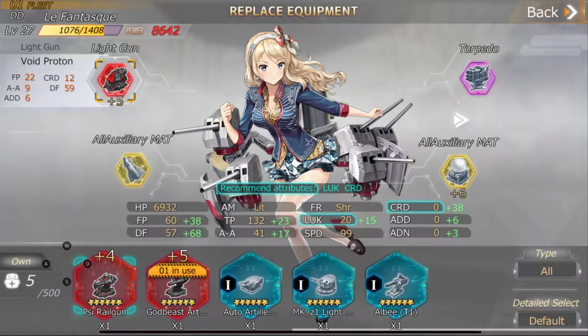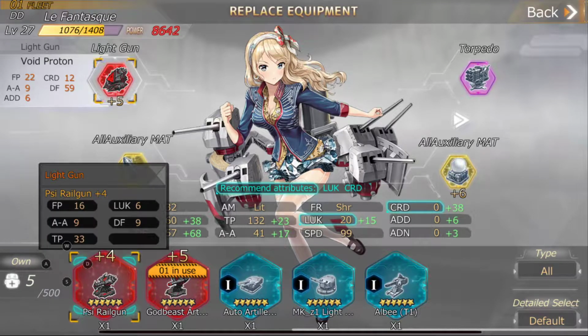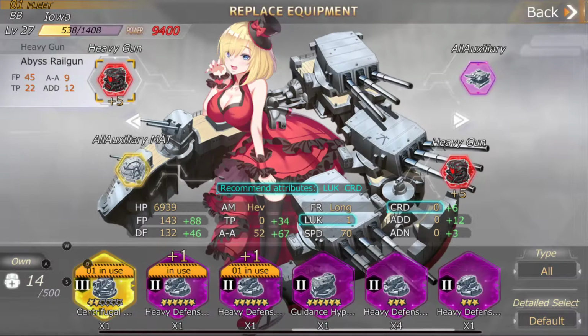So as you can see, you want to make sure red is, of course, your high level guns, and you can just look and compare the firepower and different types of stat increases.